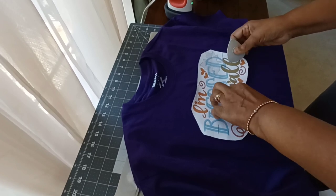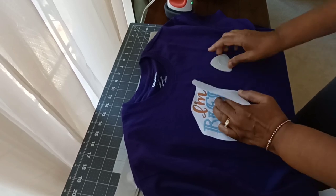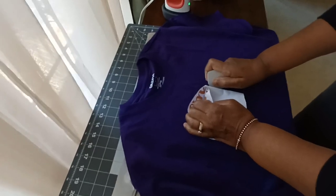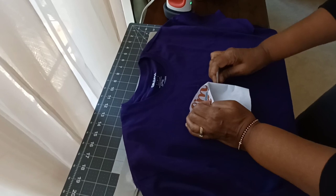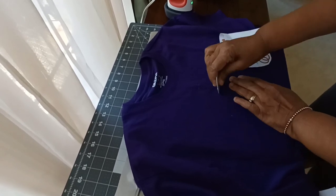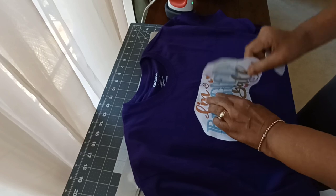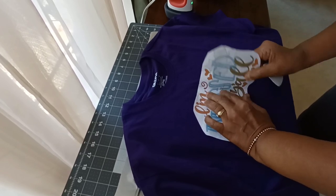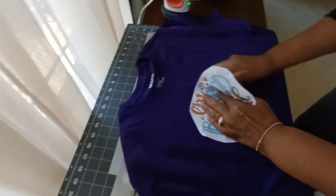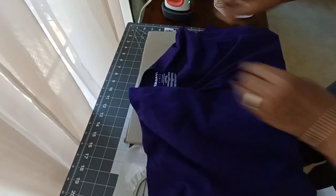Now, very important, I'm gonna point my finger down and I'm gonna place it in half, exactly where it goes in the half. Okay, you see? And I'm gonna do my center right here. This is the important part, the center. Right, let me do a cross. Maybe you can see it. Let me do it again, just make sure that I did the right thing here. It's a little bit lower than what I anticipated, it's right here. I can see where the needle is going to start here to center, and this is the top of the design. Now we're going to go ahead and turn it inside out.